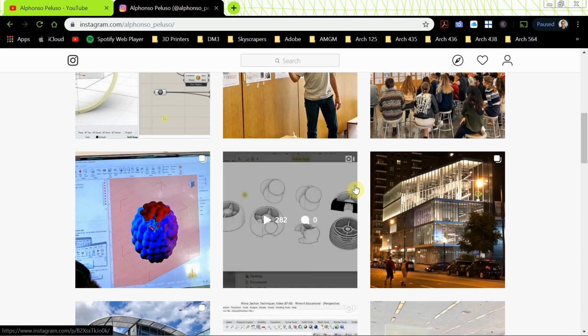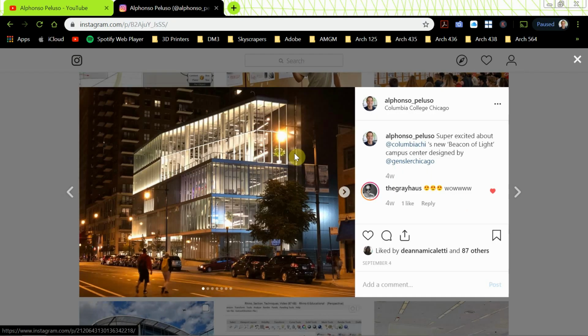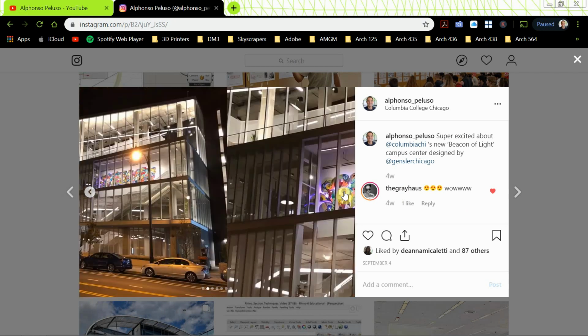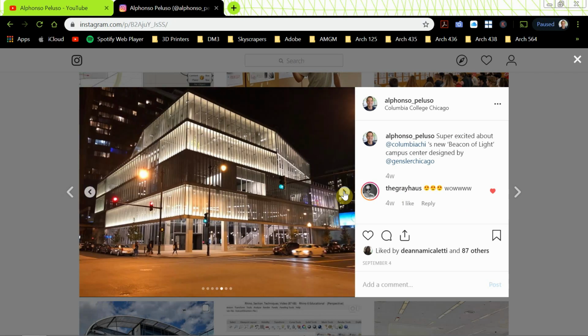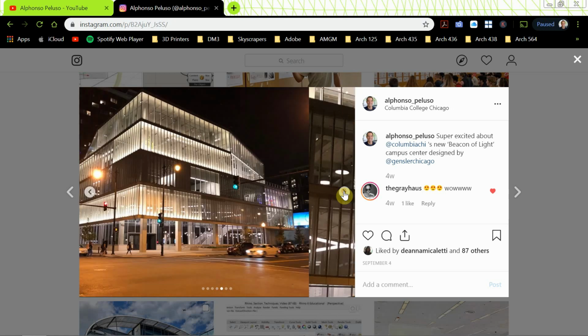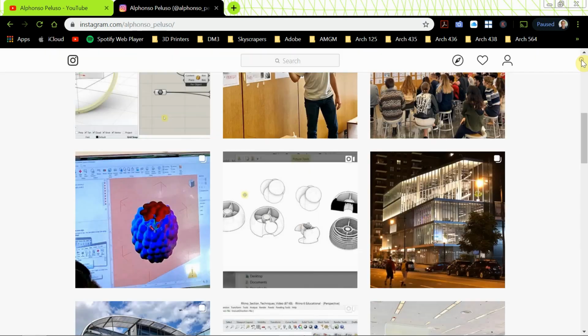And since today this is going out to my Columbia College students, recently Genie Gang has another building on the campus, but this time it's Gensler. They just finished the Columbia College Student Center, and it's a great building to have on campus, and I took some photos of it one of the first nights of class, so great building.